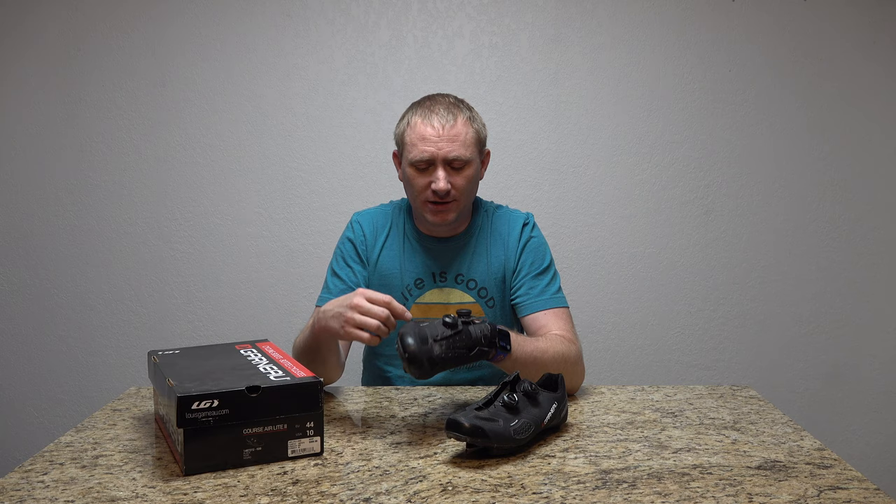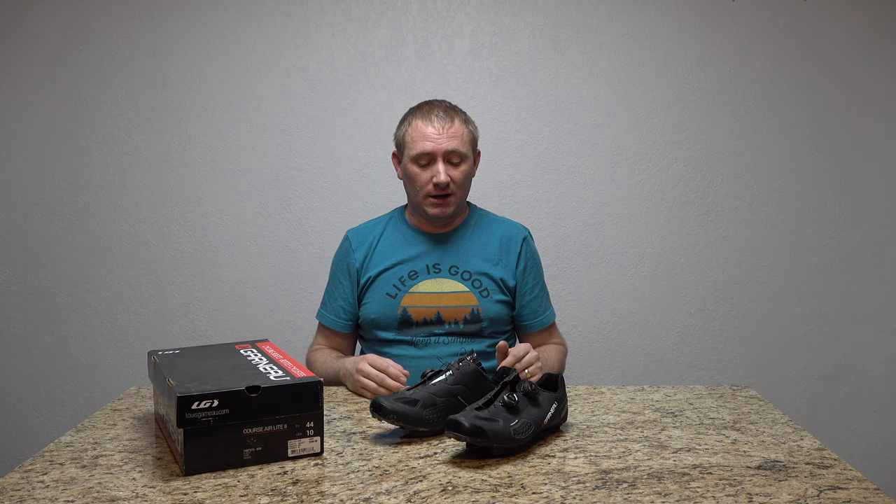What makes this shoe stand out is what they call their X Comfort Zone. They introduced this a couple years ago. Essentially, the shoe can actually expand, and it's designed so that if you have a little bit wider foot, you're not confined within that shoe — it will actually allow it to bend a little bit. I do not have an ultimately wide foot, just a standard foot. And that X Comfort Zone makes a huge difference when we're talking about lengthy rides, more so than shorter rides. It's a fantastic shoe — I don't mind wearing these all day.